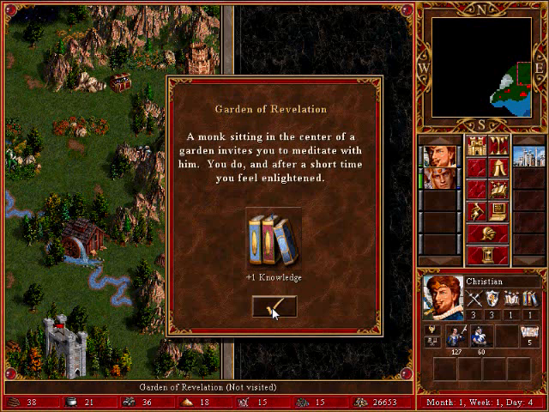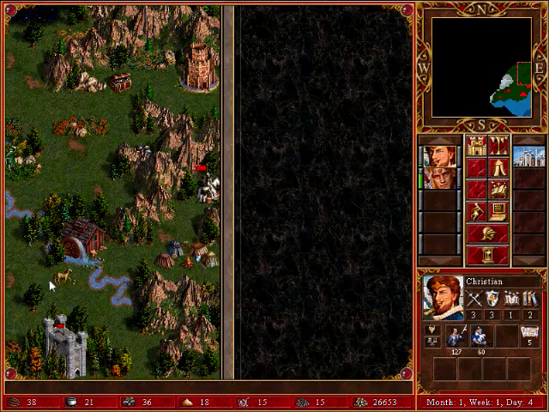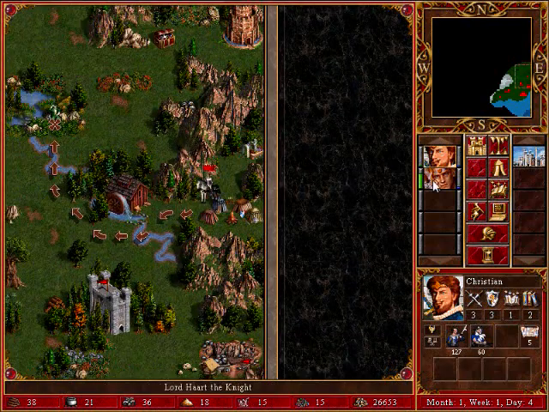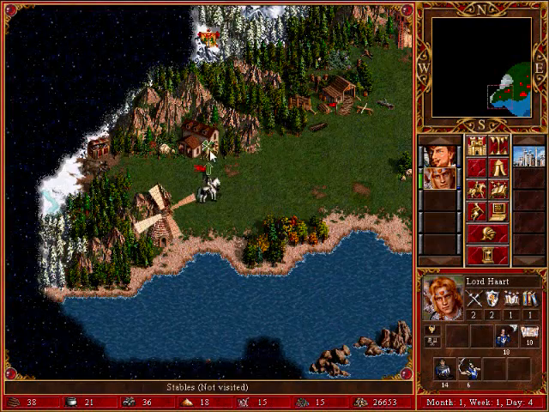And then Garden of Revelation. A monk sitting in the center of a garden invites you to meditate with him. You do, and after a short time, you feel enlightened. And I get +1 knowledge, which is also awesome. So, I mean, these are so great, because even though I might have, like, a level cap, these allow me to still get bonuses to my main stats.